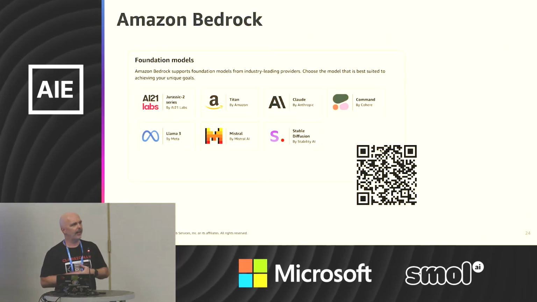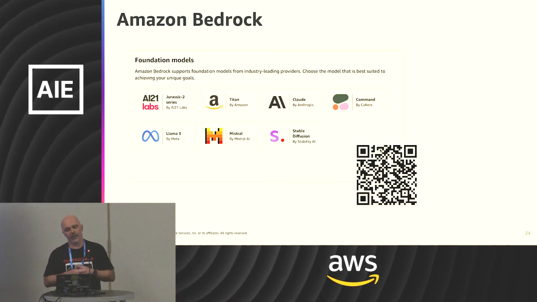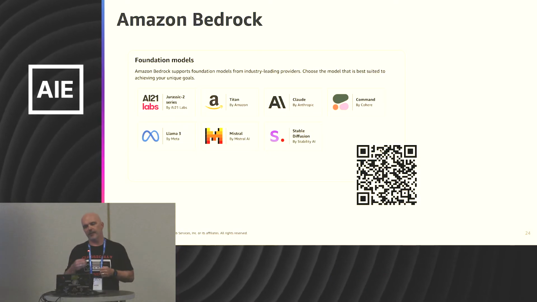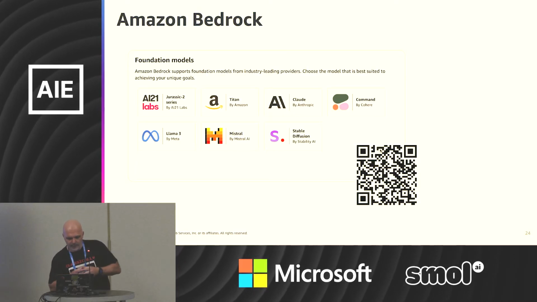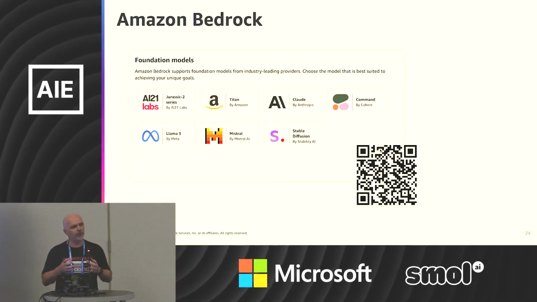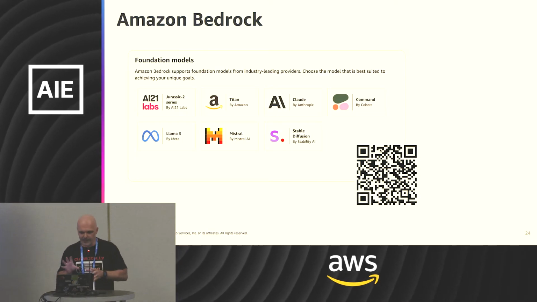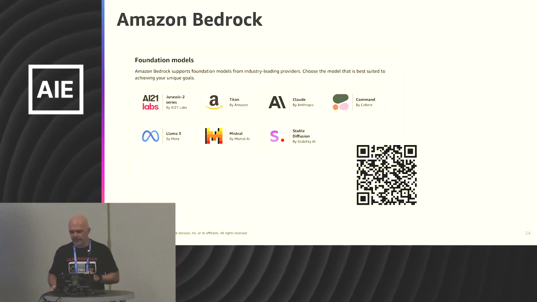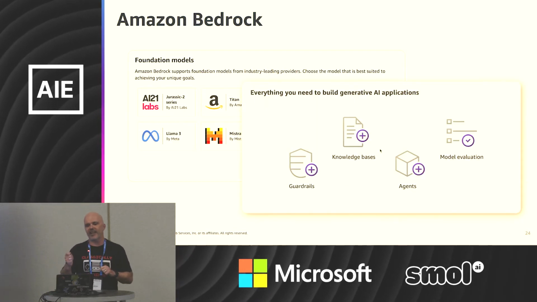But in a nutshell, Amazon Bedrock is all about faceting one or more models. What it does is it produces a common API that you can use as an engineer to build out your application and add features. So as well as Amazon models, we host Anthropic models, we host Cohere models, as I mentioned, Llama models, and a whole host of other models. So when building out Rocky now using agents for Amazon Bedrock, you'll see that I used the Claude models, and I'll go through that as well. Why I did that, Claude, in particular Claude Haiku, because it's fast.